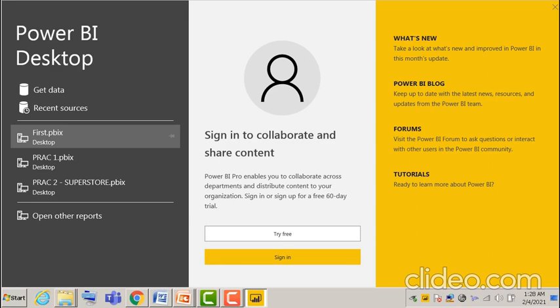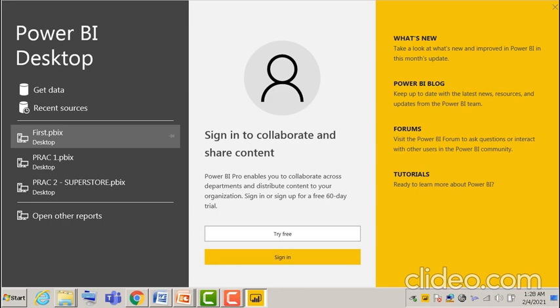Now when you open the Power BI desktop for the first time, wait till it initializes the desktop features. It will take some time to open, as it is opening for the first time in your system. Then you can see the installed Power BI desktop with the start page, as you can see on the screen.